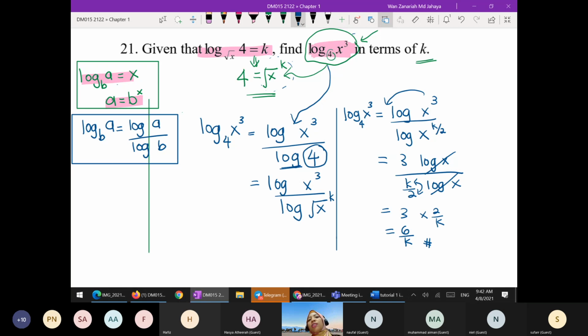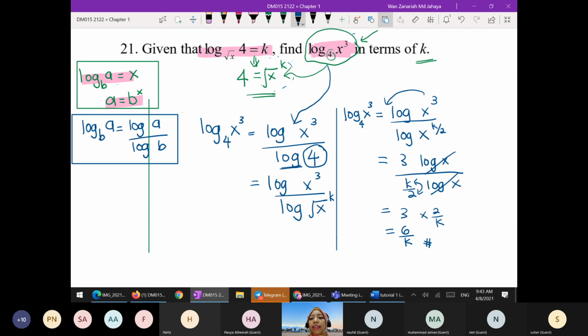Yes, very good. So apa-apa yang you buat, tengok ada berapa banyak properties of log yang telah digunakan di dalam ini. Terlalu banyak. Jadi jika you tak ingat the properties of log, you memang tak boleh jawab. But then jika you ingat 5 properties of log itu, everything will become simple. Okay? There are many ways. This is only one way. Ini adalah salah satu cara yang I dah cuba setelah menggunakan all the log properties dan dia betul. Mungkin kalau you tengok kawan lain buat cara lain, as long as they are using the correct log properties, tak ada masalah.